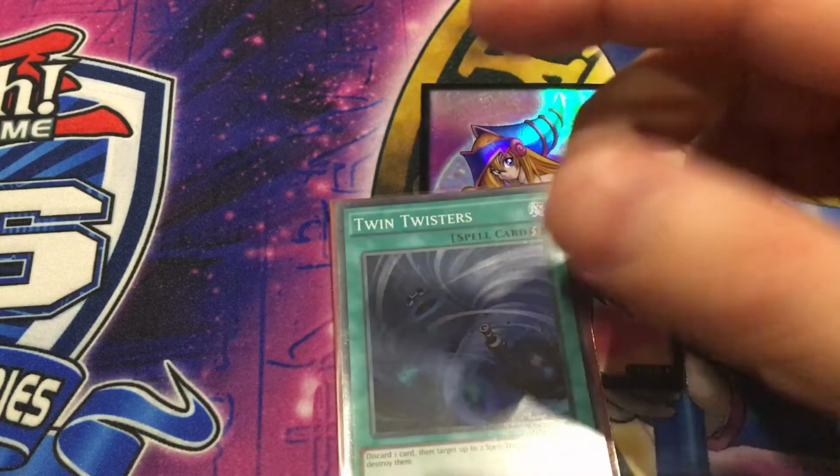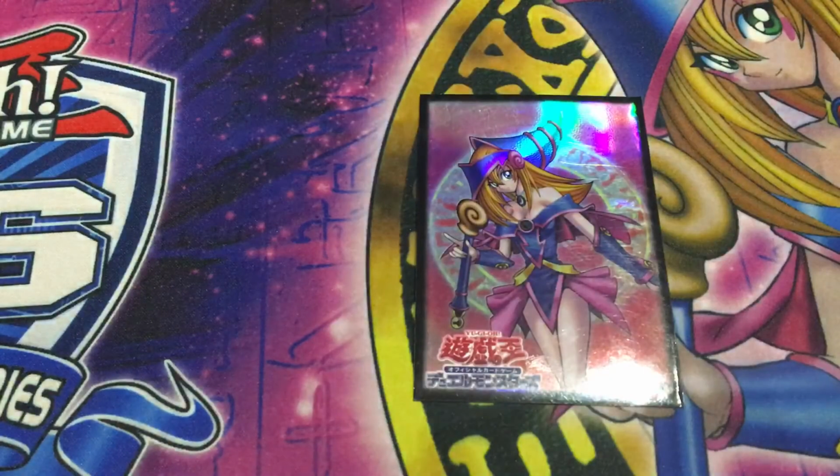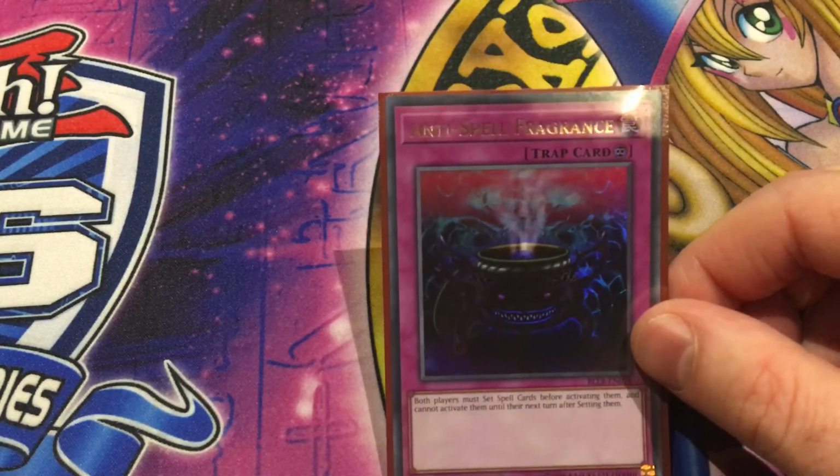We got one copy of Twin Twister, one copy of Cosmic Cyclone, 2 Heavy Storm Duster, very straightforward sides in case you really need to get rid of back row. And then we play, finally, one copy of Anti-Spell Fragrance, because there's a lot of decks out there that suffer from Anti-Spell a lot more than yours will.